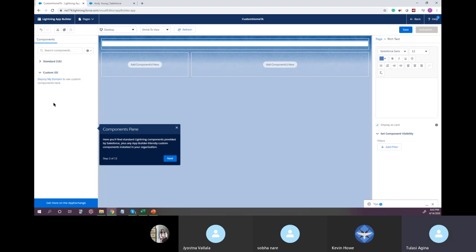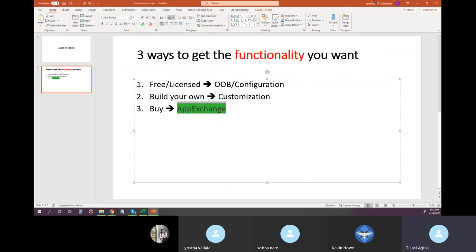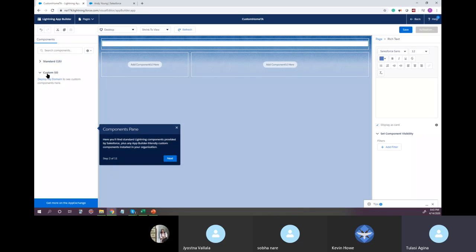What's the third way to get a kitchen cabinet? The house already has it, that's standard. Or you build your own. Or buying, exactly. Where do you buy in Salesforce? AppExchange. Exactly, right? So you buy from the AppExchange. Right now we didn't buy anything, we didn't make anything, so we are hoping whatever is in the house, we'll leverage it for the time being.